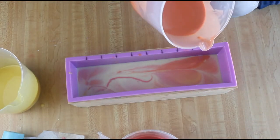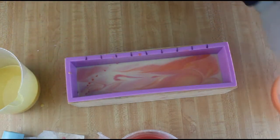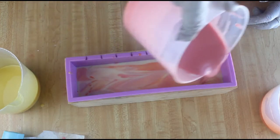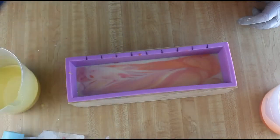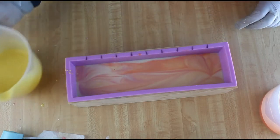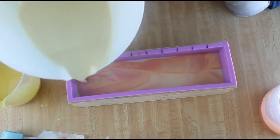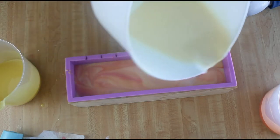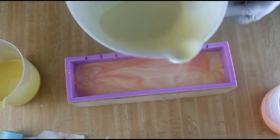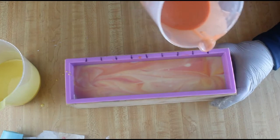I did also increase my water, even more than I had. Definitely swirling, giving me plenty of time. I might not have to use the hanger swirl tool actually. Alright. I'm going to leave a little bit for the top. It's probably more than enough, actually. Okay. And I'm going to use most of these now.